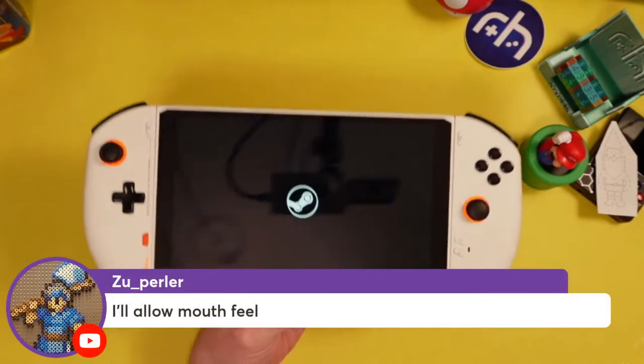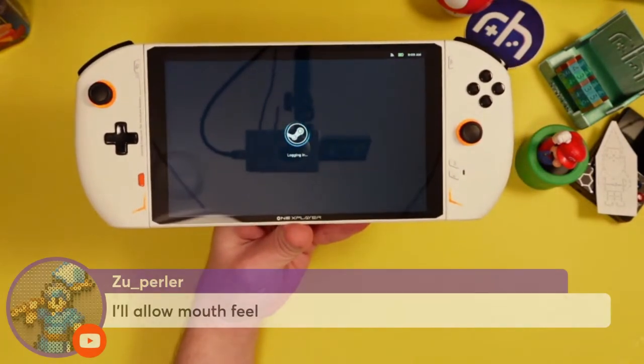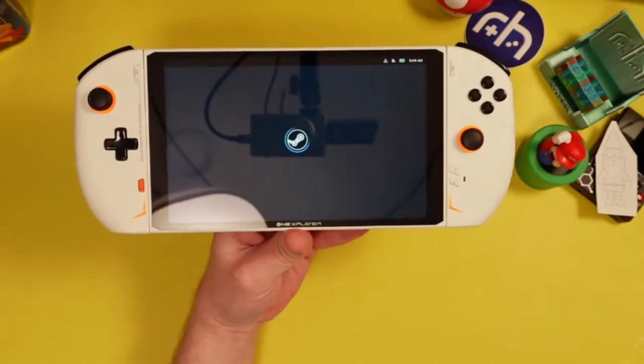Oh, Zoo's gonna allow the mouthfeel. I'll wipe it down for you, Zoo. All right. Don't turn this into a GIF, please. Citrusy, I have to say. With notes of oak, is that a thing? It's like it's been barrel aged. It kind of has a musk to it. Like I've been to the forest, but a chemical forest, if that makes sense. It's wider. It's kind of like a cheeseburger kind of feel. If you get it from this side here.